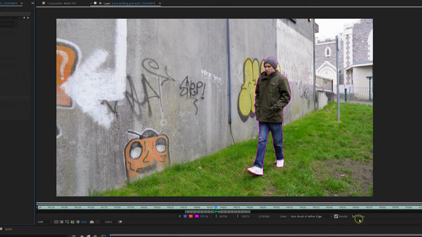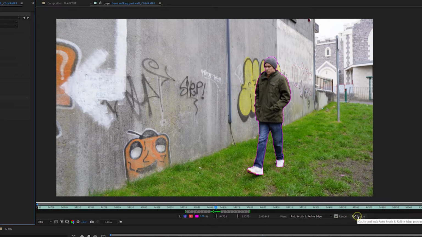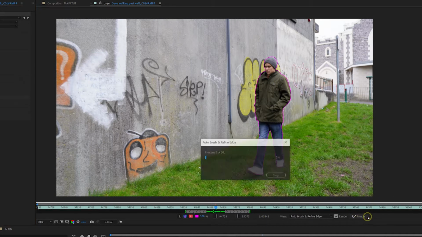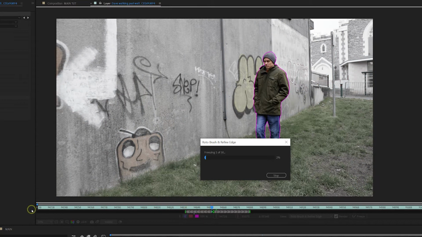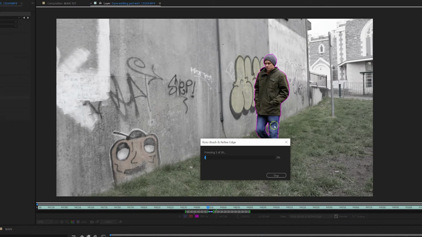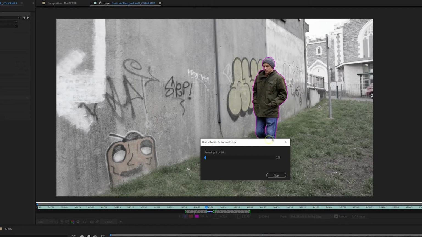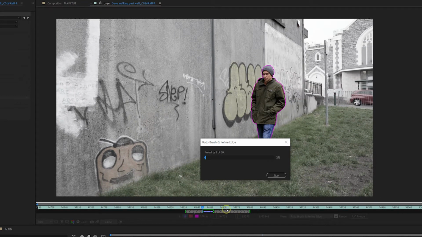Then you must hit this freeze button, and if you roll over, you'll see it says cache and lock Rotobrush and refine edge propagation. So what it does is it locks everything in and it will fill up the caching. You can see it's caching here already, but you need to freeze it on top of that as well. If I hit freeze, it will now go through freezing each of the frames. Now, if I had selected the whole frame range, it would have gone through the whole shot, which I don't want it to do, because just for the tutorial purposes, I just want to show you this little result. So we're just going to let this run through.